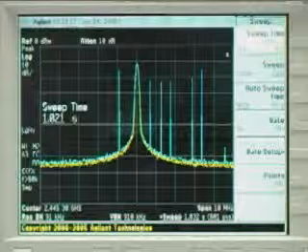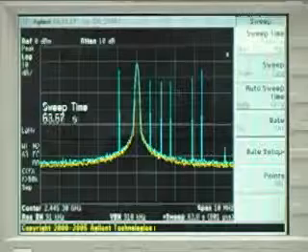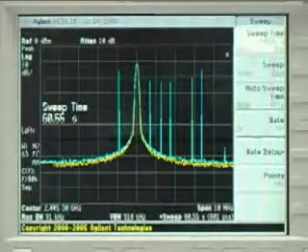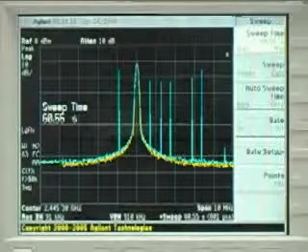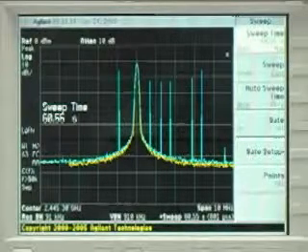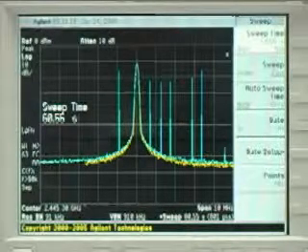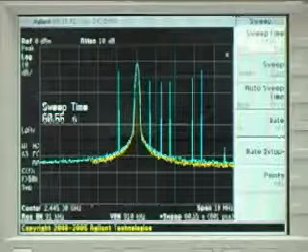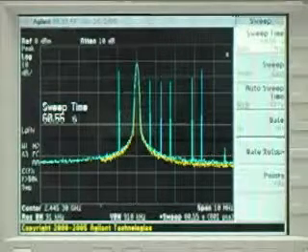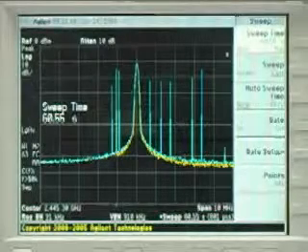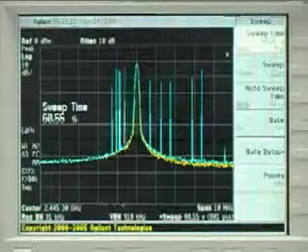So with the sweep time changed to 1 second, we should start to see hits on the max hold trace more frequently. Now, to increase our confidence that we'll capture some information about the transient event, we'll slow down the sweep time even more, to 1 minute now. So, after about 5 sweeps at this rate, we might be able to conclude that this is not just a spuriously occurring signal, but that our main signal is wandering around. From these results, we know which frequencies it's going to, but we know nothing about how often it goes to each frequency and how long it stays at any one particular frequency.